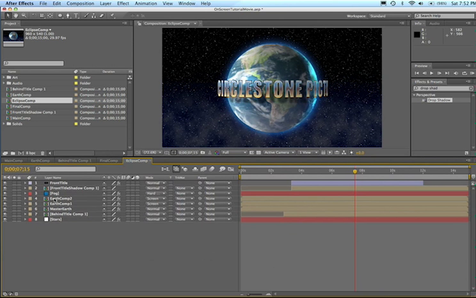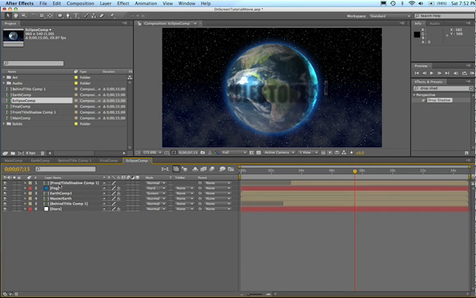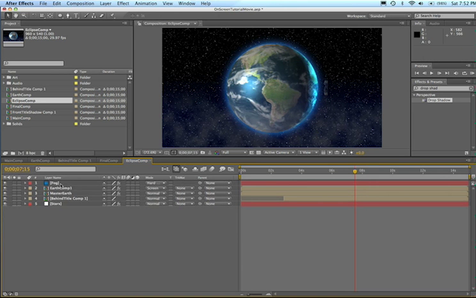We don't need the Earth Comp 2. Let me make sure. We don't need Earth Comp 2, so we hit that and delete. We don't need the front title. Click, delete. The front title 2 shadow. Click, delete. And we want to leave the behind title here, and you'll know why when I get there when I'm all finished. So these 5 layers, hit Command S to save and we can go.